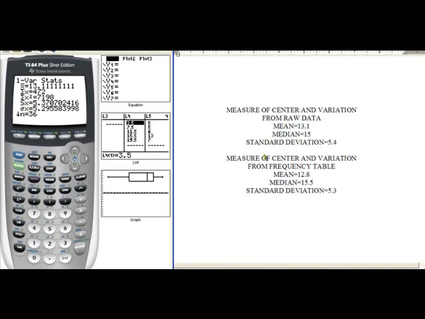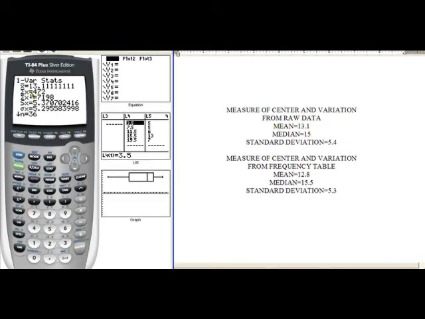So when somebody says standard deviation, probably they mean the sample standard deviation. And based on what we covered in class, you need to get one more significant digit than what your data has. My data had no decimals after the decimal point, so I'm going to have one decimal after the decimal point. So you have to go one more than your raw data.